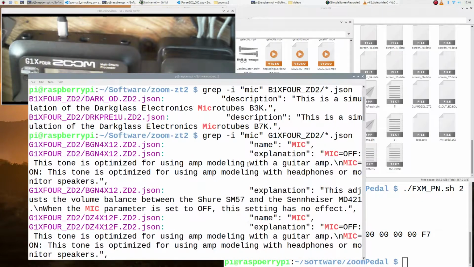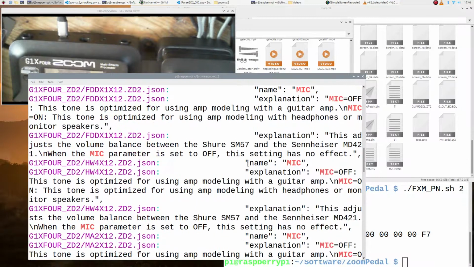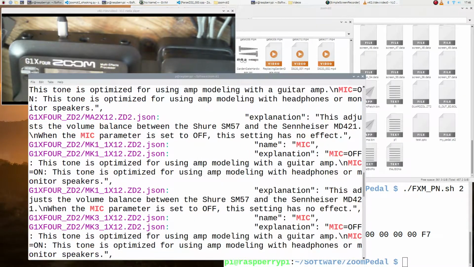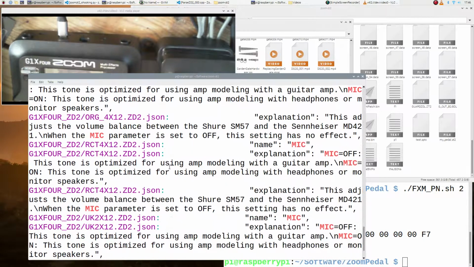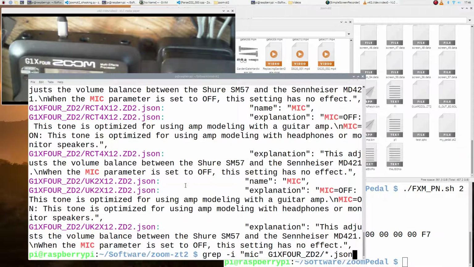So if we take any at random we can look at. Let's go further down. Yeah, I mean, basically the mic settings you can now see are in these specific. In fact, if we were to recall that and change it to grep -il, this will give us the list of names, yeah.